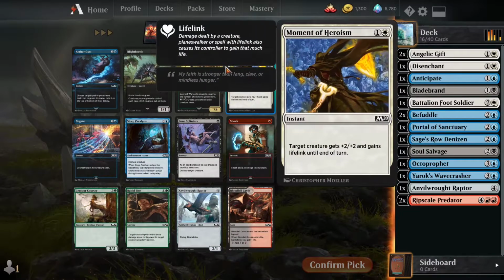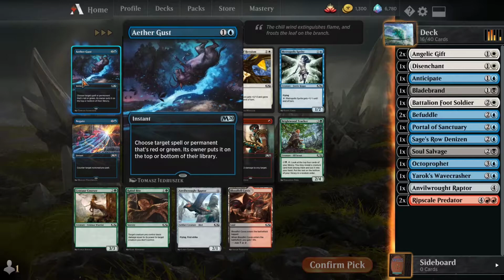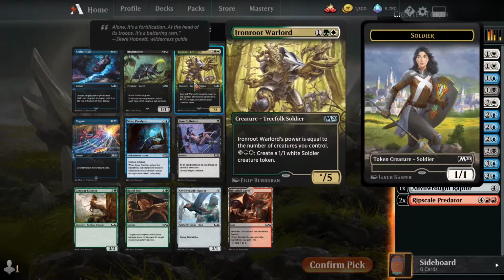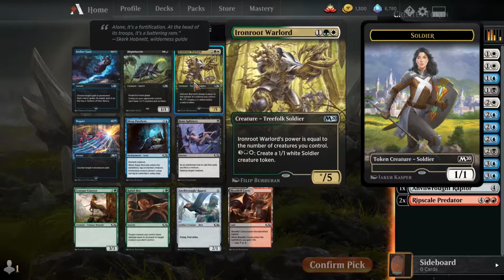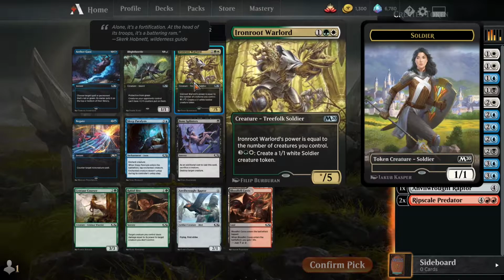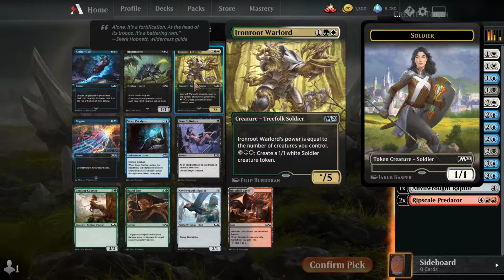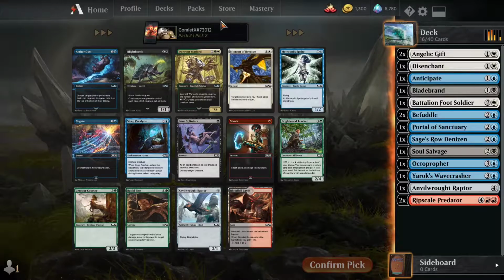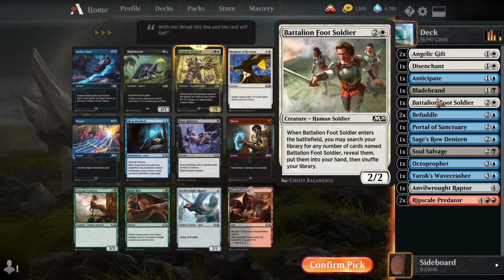Now, there's nothing really good in this format. We can take Negate or Ironroot Warlord. Ironroot Warlord does make a 1/1 every single turn. Our turn and our opponent's turn, we get to use that emblem. So this is good at making a lot of chump blockers in the long run. I think I will take Ironroot Warlord just for that reason.